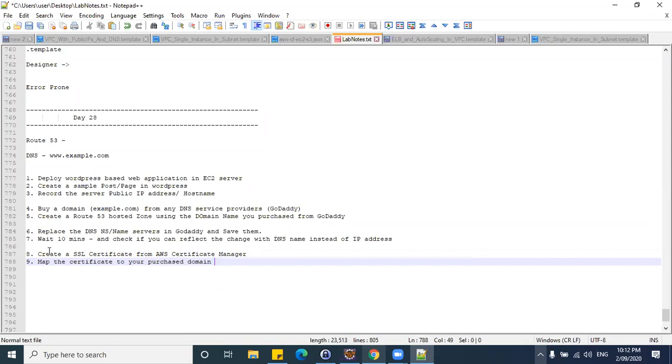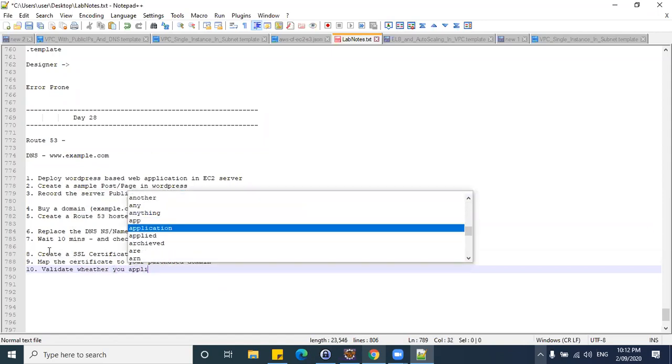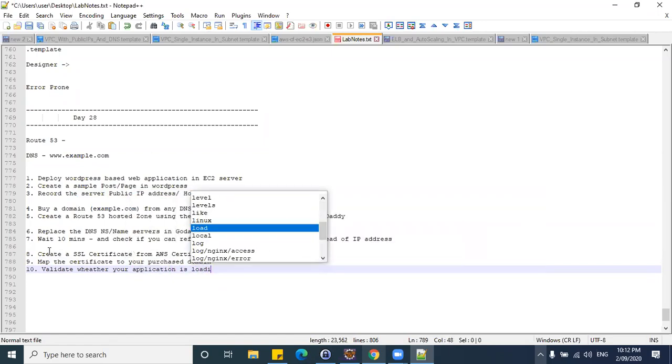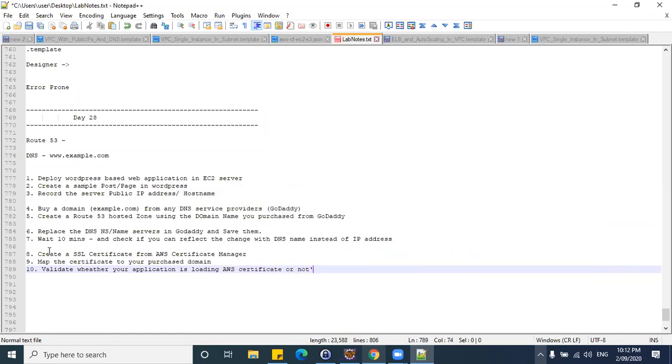Sometime later I'll add one more point here: validate whether your application is loading with the AWS certificate or not. So this is the second set of the lab which you are going to do.